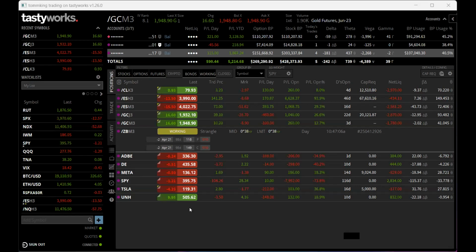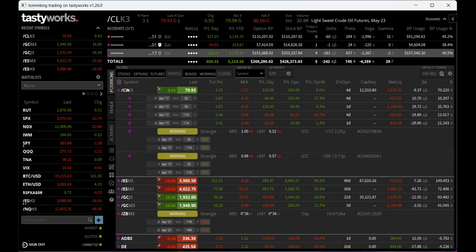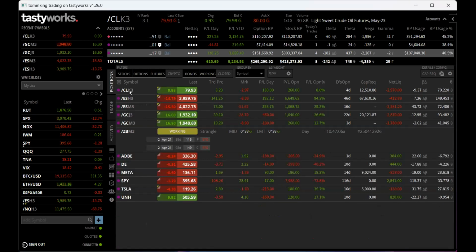So I feel pretty good on that, but I've got to get more theta, and we're really low on theta. So my deltas are within plus or minus 500, and my theta should be around 1,000 or more, and right now it's not. So we really have to add some more trades on. My problem is I'm kind of stuck on oil. I can't really add something new right now because I just added something yesterday. They're just coming off too fast, which is all good. So I'm going to bonds here, trying to get this strangle on. It's close. It just hasn't closed yet today. Other than that, I think we're good.